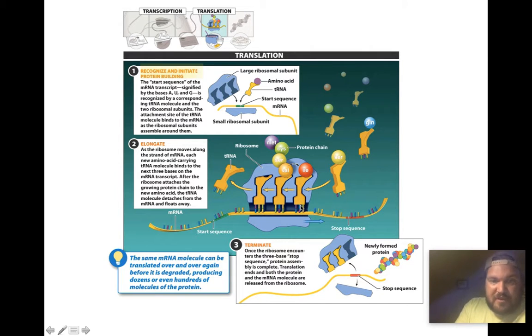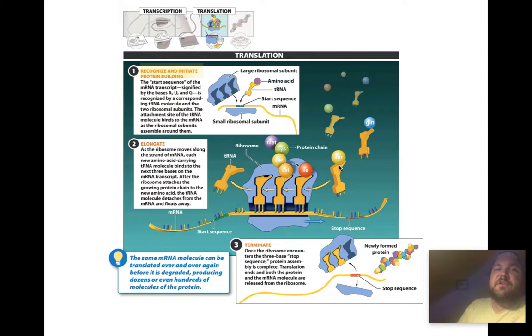Once in the ribosome, it adds its amino acid to the growing protein chain before moving along and then getting kicked out to go bind to another amino acid. And once this one is kicked out, the next one can move in. So that's all elongation is.